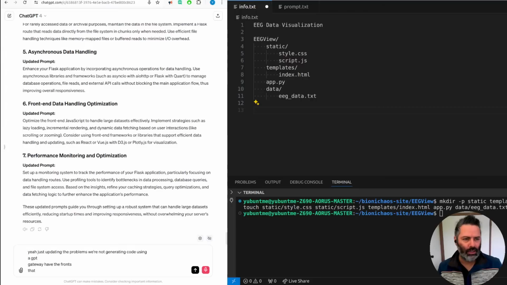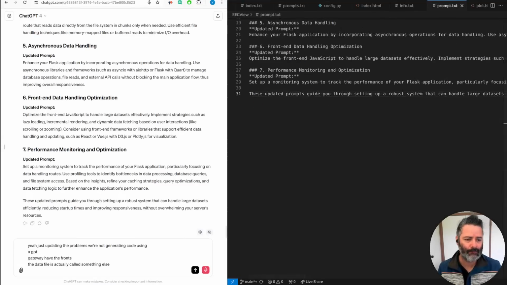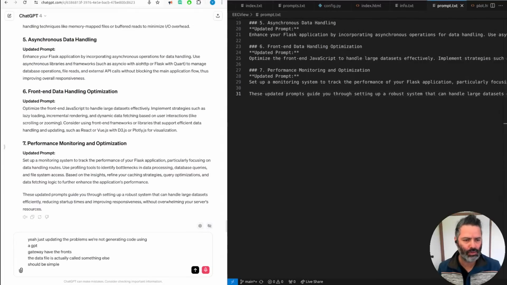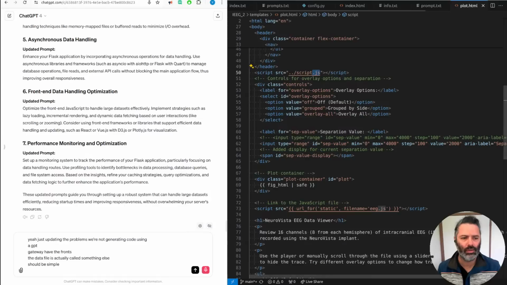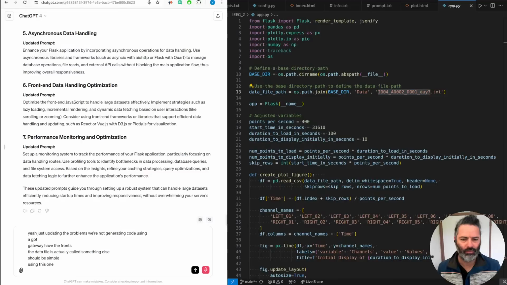The data file is actually called something else. Should be simple. Yeah, I was using only this one file.